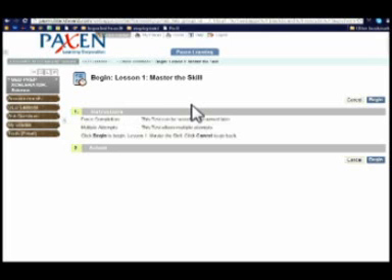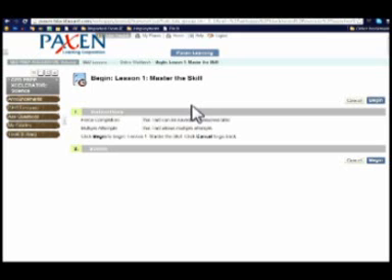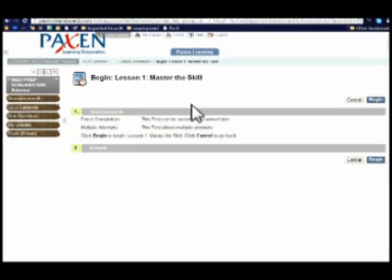And that is basically the overview of how you work through these lessons. You work your way through 1 through 17, or 14, or however many lessons there are. You can stop and start any time you want. You can take the test over and over again. One of the basic benefits of this is a good supplement to the workbook series that you're doing in class. You can go home and practice everything that you're learning in the workbook, and you can do it on your own time, early in the morning or late in the afternoon, or maybe in the evening sometime when you have an hour free.